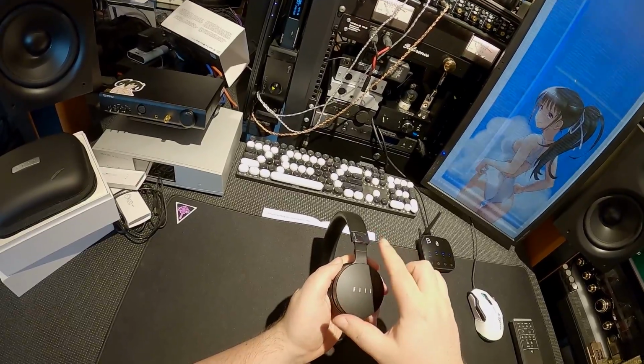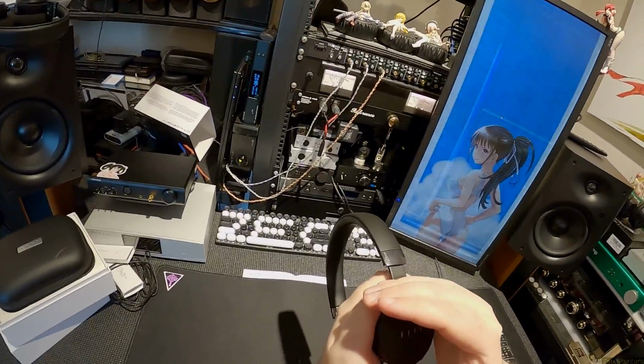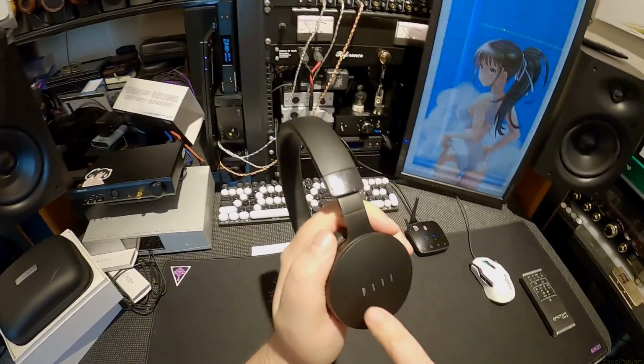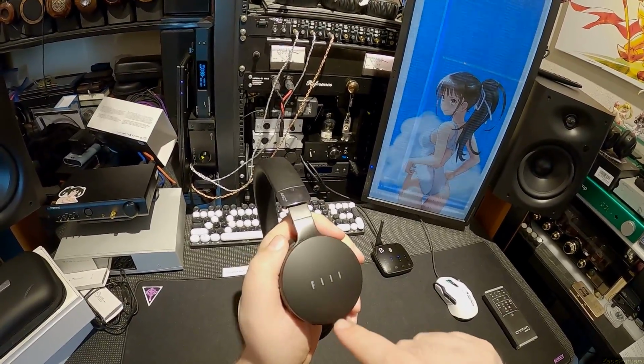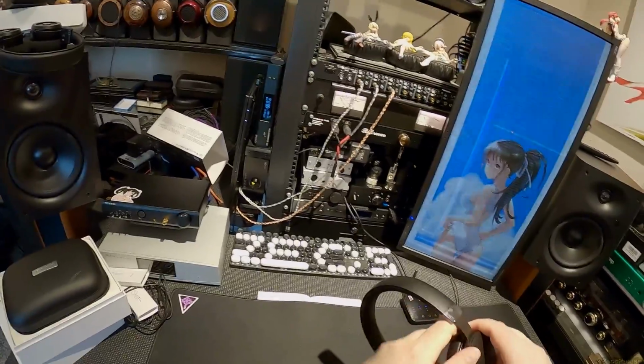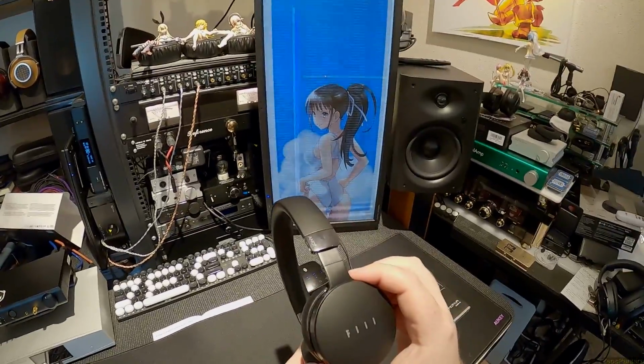This is an up, down. By the way, this is a lit thing. I don't know if you can see that. It gently lights, I think, only when you're doing things. It's not like a gaming headset where it's lit up. And that's impressive because it looks silver. It looks just like silver plastic, but they still manage to make it glow. So if you're one of those people, it will glow and say FIIL because it's not FIIL if there's no L there.